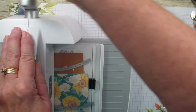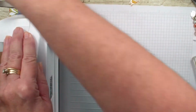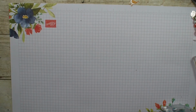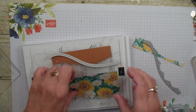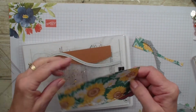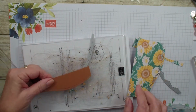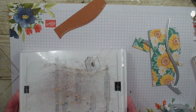If you have not used the new Stamp and Cut and Emboss machine, one thing that I have found with this machine is that it cuts out all those little pieces so nice. Look how easy it is for them to pop right out. Just love that. Never had that before with my other machine. So very easy to use.